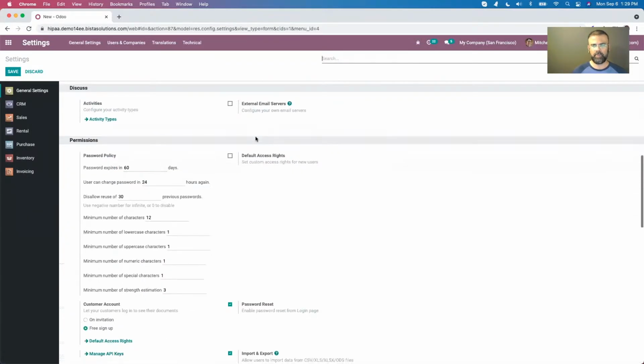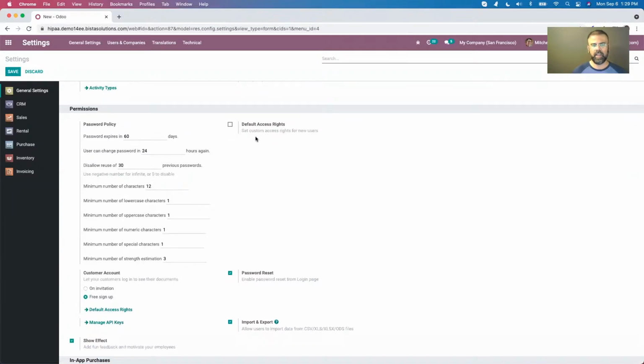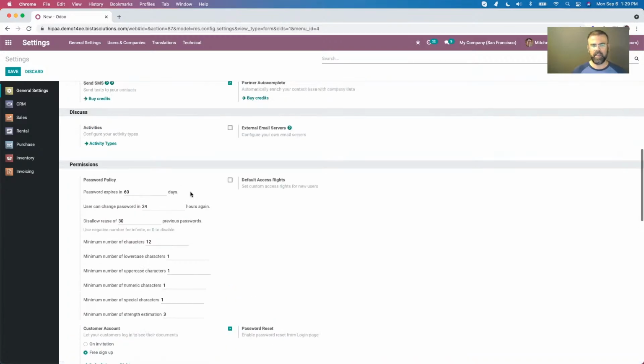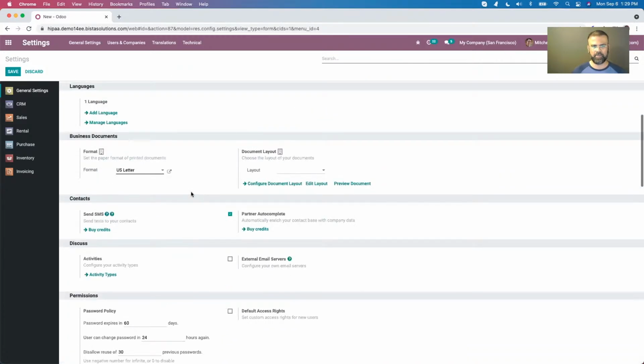And this is where the community modules, these are the different options it gives you. You can select how often you want the password to expire, how many characters in length, how many lowercase, uppercase, special characters, and all of these settings can be done from this page by an admin user.